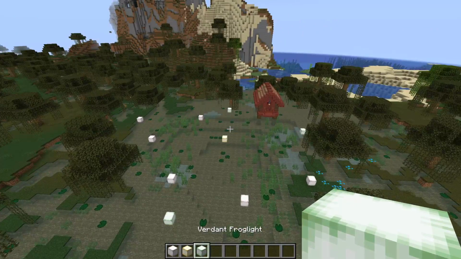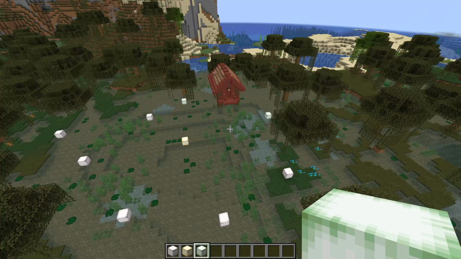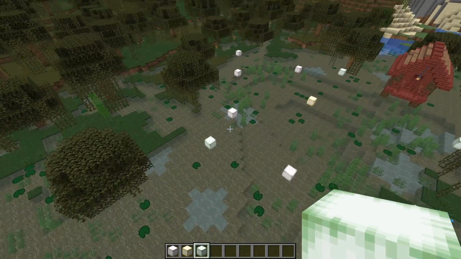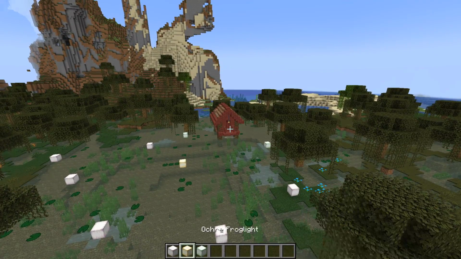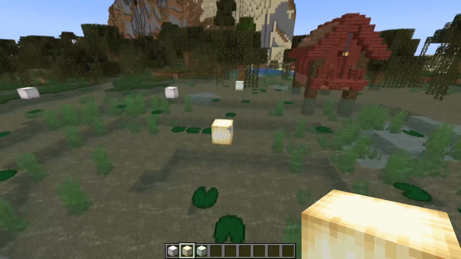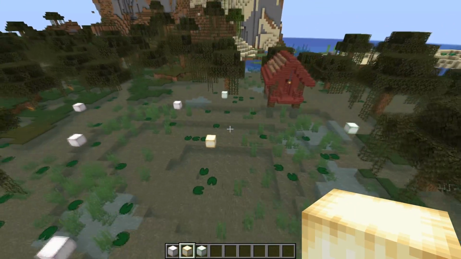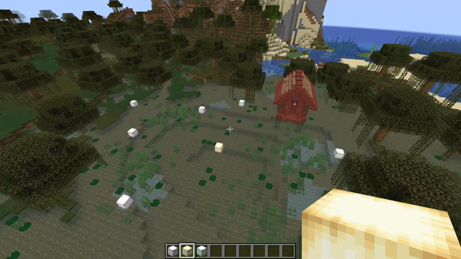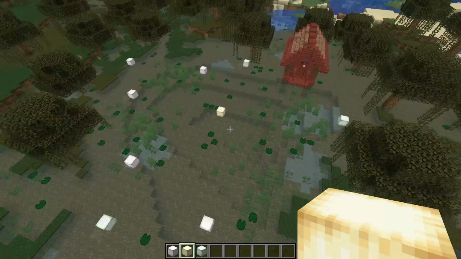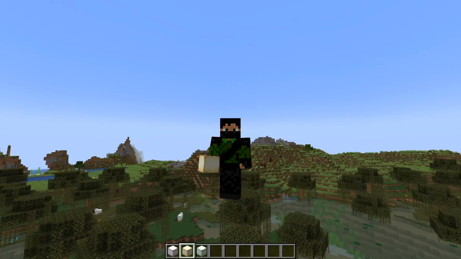We then have the verdant frog light here and here. Those are just going to be some other builds. I haven't quite figured out what they're going to be just yet. Something that isn't just a structure like this. And then lastly, we have the ochre froglight, if that's how you pronounce it, right in the middle here. This is going to be like a central area in the middle of the village, probably just some sort of big platform with something on top of it. Once again, haven't got that far in the thought process yet.